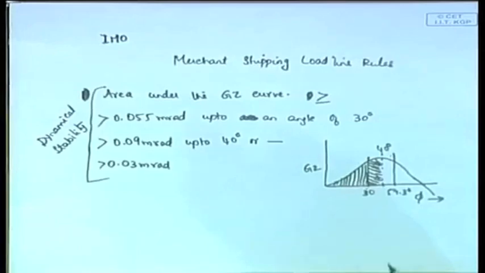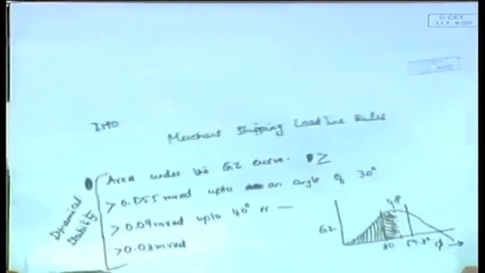And there is a parallel set of rules regarding GZ also, that you also have to know. So, this is one set of rules that should be followed strictly. When they measure the area, they will draw the GZ. It is important that for a ship you should be able to draw the GZ curve. Once the ship is made and given to that organization, they will draw the GZ curve, measure the areas and make sure this is satisfied.